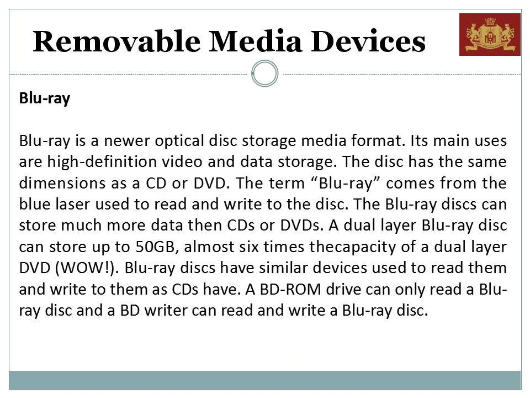Blu-ray discs can store much more data than CDs or DVDs. A dual-layer Blu-ray disc can store up to 50 gigabytes, almost 6 times the capacity of a dual-layer DVD. Wow! Blu-ray discs have similar devices used to read them and write to them as CDs have. A BD-ROM drive can only read a Blu-ray disc and a BD writer can read and write a Blu-ray disc.